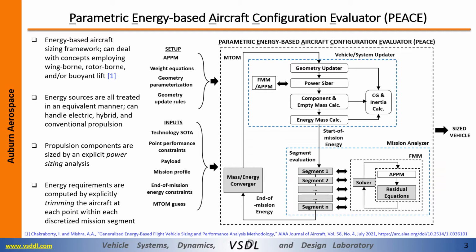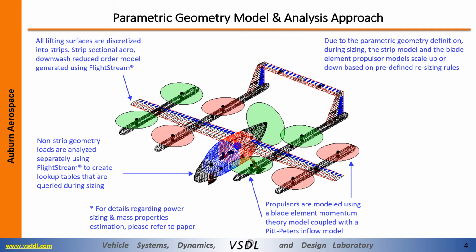The different modules of this framework, which you see on this chart over here, are described in pretty good detail in the paper. To analyze this aircraft, we've used a strip theory-based approach where all the lifting surfaces are broken down into span-wise strips, and then the loads on each of those strips are built up and then summed to give the net effect of all lifting surfaces on the aircraft.